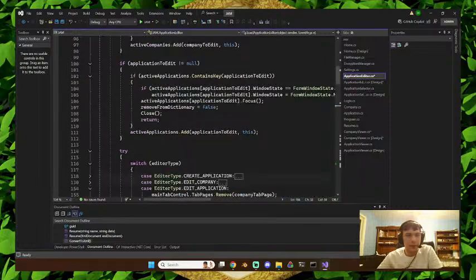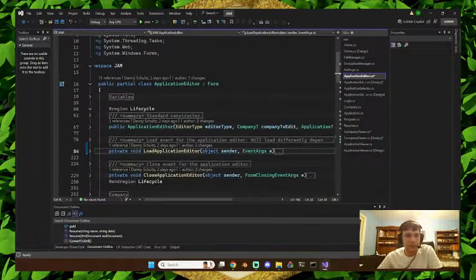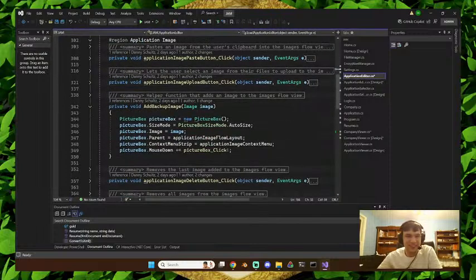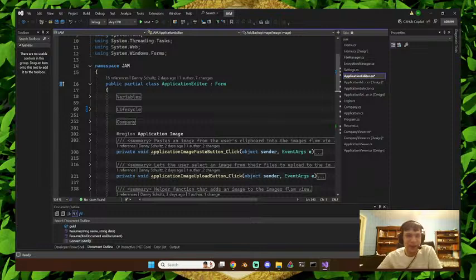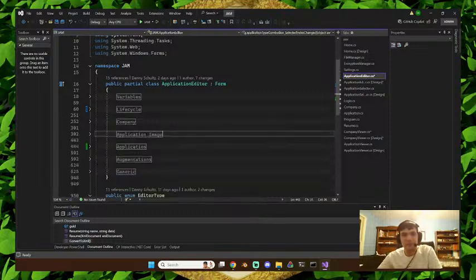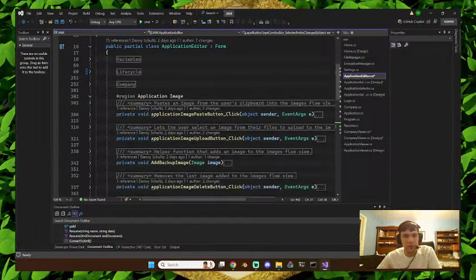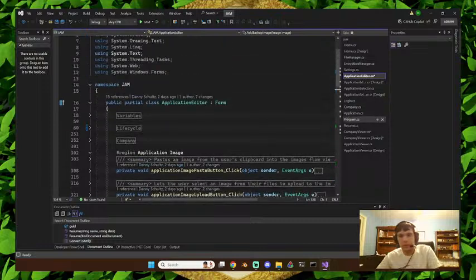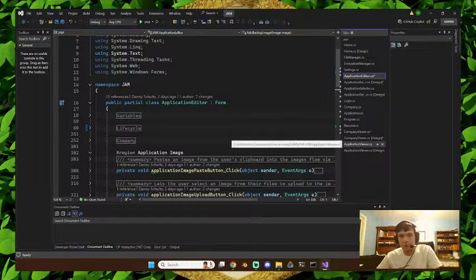Man, I feel stupid. Whatever. It's not that big of a deal. So we're going to go ahead and we're just going to take this, and put you in the application viewer.